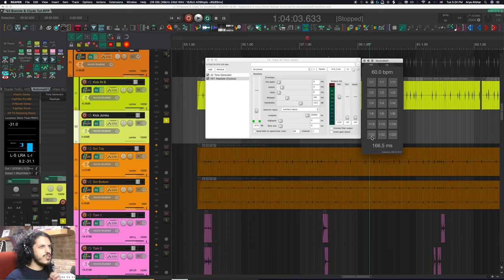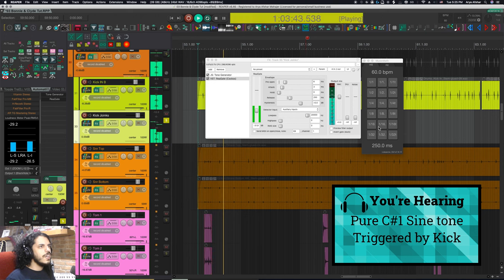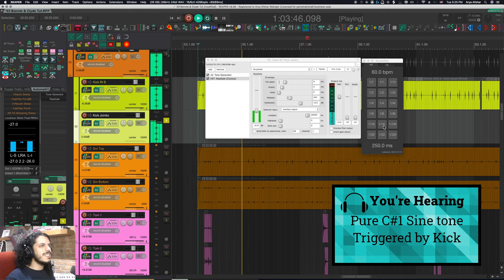I don't want this burst to be too long, because again, I don't want to crowd up an already dense mix. So maybe let's just try a 16th. What I can do is set the release of my gate to 250. I'll set it to pre-open just so that we don't get that upfront click. And now let's hear what that sounds like. Even this to me is a little bit too long. So maybe let's try a 32nd.